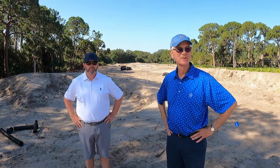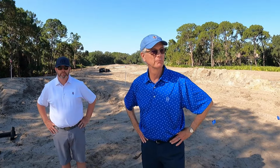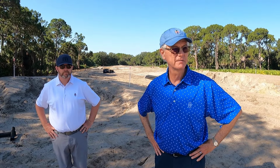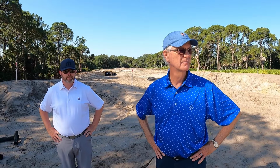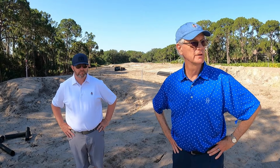Hole number 3 at Colliers Reserve. This is one of my favorites in terms of what we've been able to update and improve on this hole. As you may recall, the cart path crossed the fairway. There was a high point at the beginning of the fairway which disrupted the view of some of the right side features, but we were actually able to add a waste bunker along the right side, which is going to help contain shots and make the hole more playable. There won't be as many balls running into the palmetto for sure.